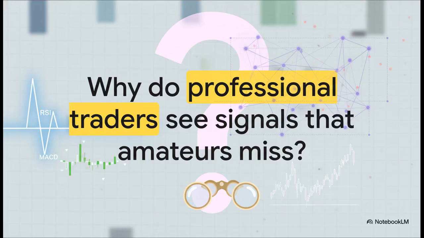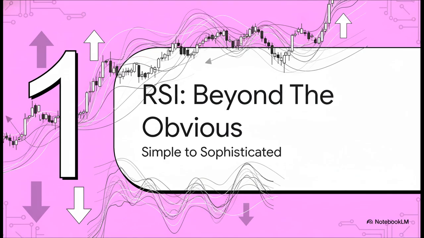It's a great question, right? And the answer? Well, it might surprise you. It's not about having secret, magical tools. It's about using the exact same tools you use, but with a much deeper understanding, looking for the context, not just the obvious signal. All right, let's kick things off with our first indicator, the Relative Strength Index, or RSI.